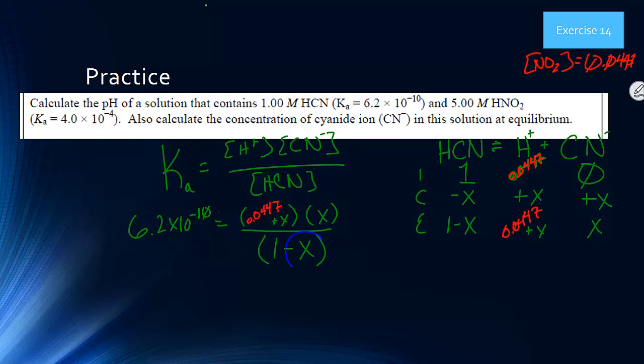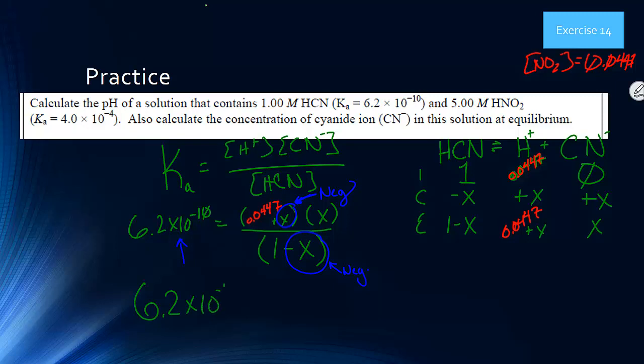Again, as long as Ka times 100 is less than the initial concentration, we can negate this X. You can also neglect this one. But Professor, the Ka doesn't relate to this. That's true. But even if X was this value, could that make a difference? If I add 6 with 9 zeros in front of it to this value, am I going to end up with anything sizably different? So I'm actually going to take the easy way out and neglect both of these x's and simplify this problem drastically.